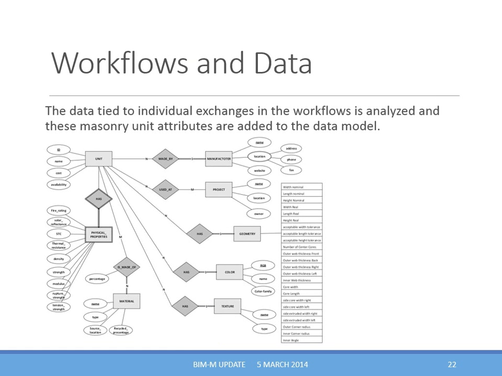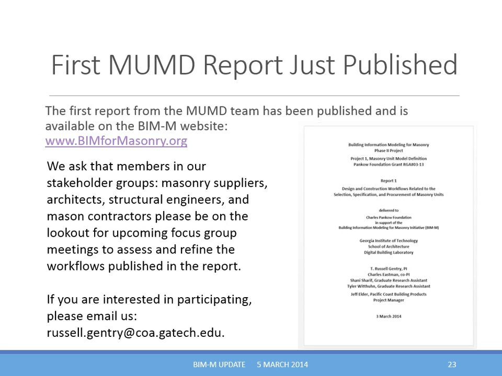And ultimately, from all of these workflows and data exchanges, we're coming up with a data model. It's not important for me to discuss what this diagram is, but this is an entity relationship model which shows how the database itself is organized. And so this is in process here at Georgia Tech. We're trying to get all the attributes from Jeff Elder's and his group's spreadsheets put into this data model, and through the analysis of workflows, ensuring that we haven't missed anything in the process.